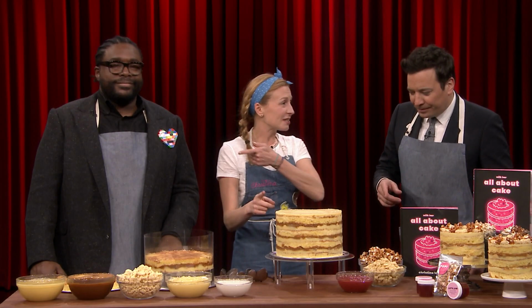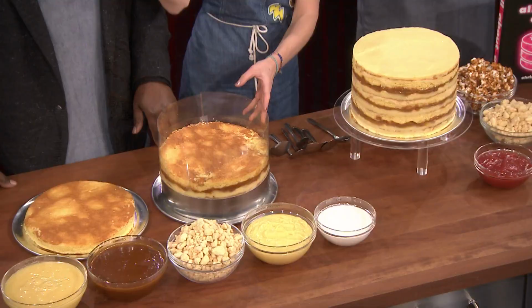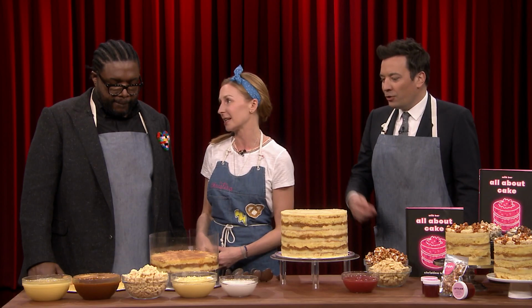We have Oscar season coming up. It's cold outside. I don't know about you, but I'm about celebrating the great indoors, not the great outdoors right now. You put on a movie, you get down with it. This cake has popcorn in every element: in the layers of the cake, in the milk that we soak the cake with, the fudges, the fillings. We take fresh popcorn, we grind it down, and we start to play around in the kitchen. And you can make this in your house. It's very easy to make popcorn milk. Calm down, because we're about to do it right now.